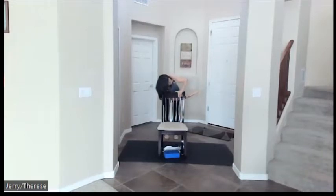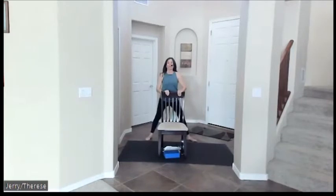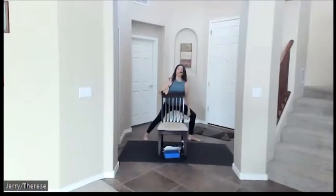Then we can float that leg down, unwind, lift that arm up, and bring it on top of the chair. Very nice. So we'll come into Warrior Two next. So we'll take our legs out wide. Right toes are going to point towards the right wall. Left toes will turn in about 20 degrees. Front knee bends. If it goes past the ankle, maybe scooch that leg forward a little bit more.